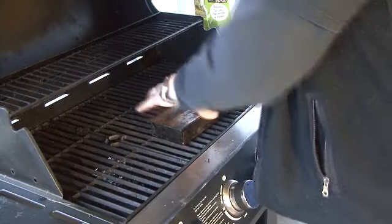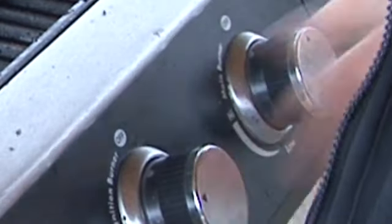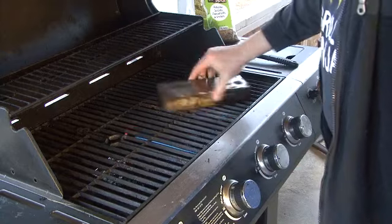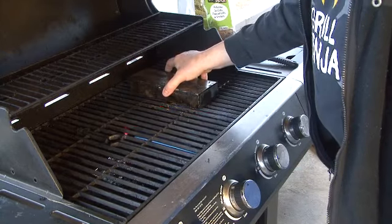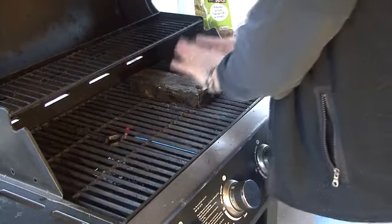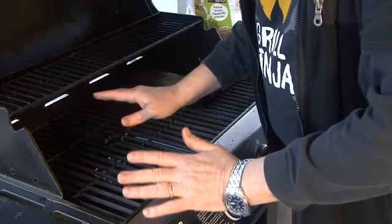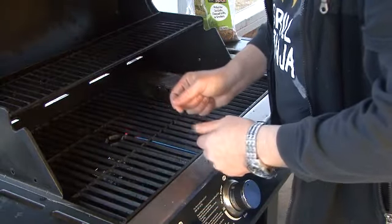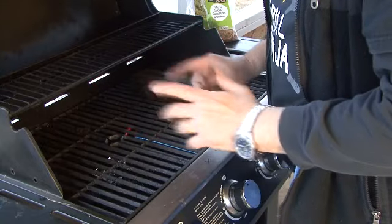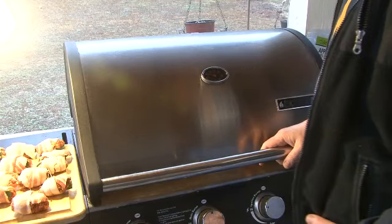Cover the box up, and we're going to turn it on. There we go. Let's get this nice and hot. Put that right over here, because basically what we're going to do is take the peppers and put them over here. They're not going to be over the source of the heat. We don't want to really burn them. We just want to kind of smoke them for a while. So let's go and get these guys on the grill. But let's wait till this wood gets nice and hot and smoky. Let's cover it up.